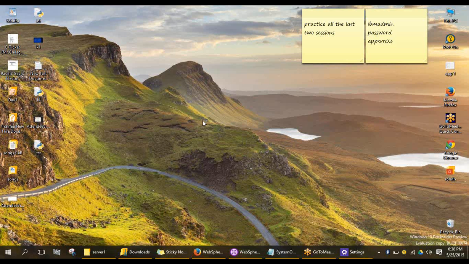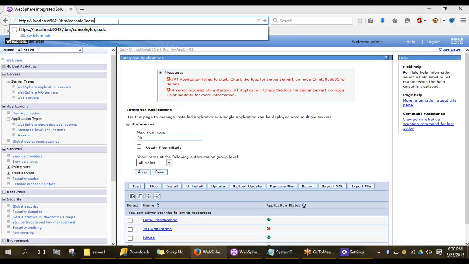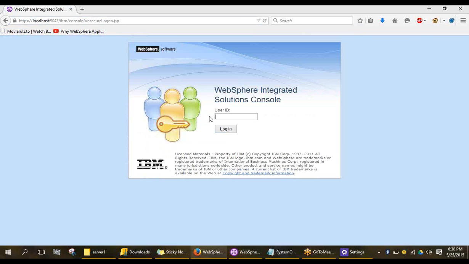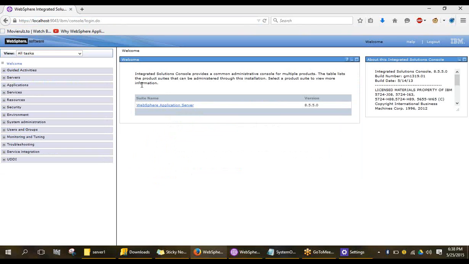Open the admin console. And remember one thing: if you are making use of the admin console for any administrative activities, it doesn't matter whether you are using the Windows platform or Linux platform or any Unix platform. From here also you can start the servers, which means you are not provided the security. Okay. So now click on servers.